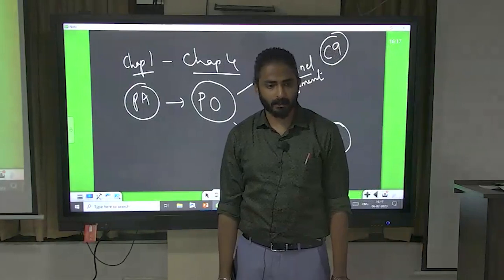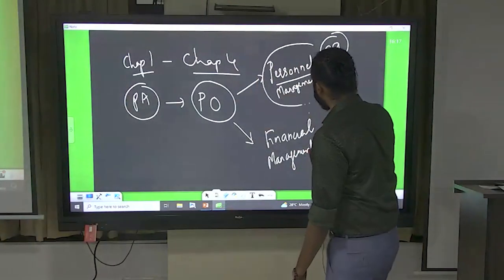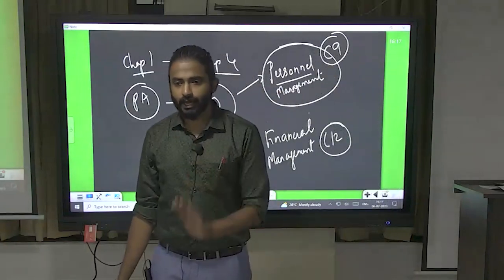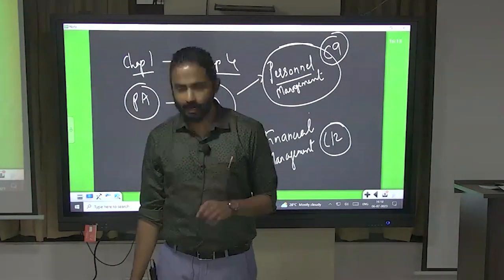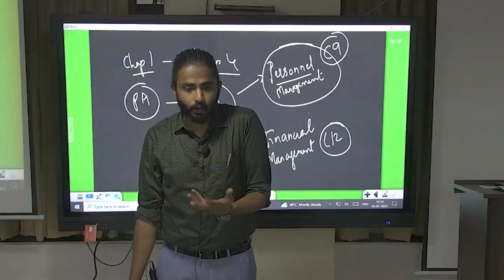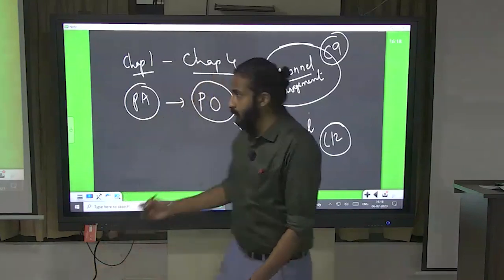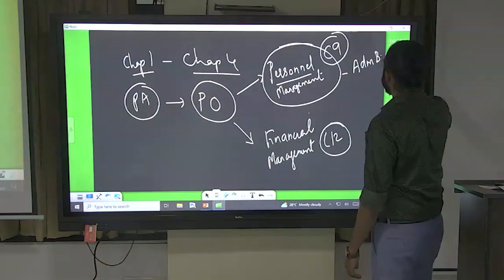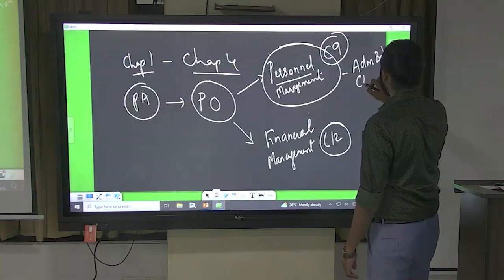Right, what is personal administration and what is finance administration. Then we will discuss what affects these people. The most complex thing to study in the world is people, human behavior, and how to influence human behavior, how to motivate these people, how to interact with these people. This is called administrative behavior, which we will study in chapter 3.